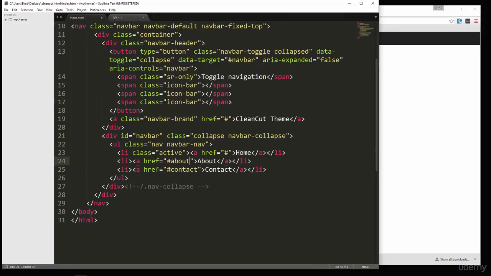And the links, I want these to be on the right side, so I'm going to add a class right here called navbar right. Alright, we'll have the home, about, blog, and some of the stuff might be changed when we actually create the theme, but I think that's good for now. So let's take a look.